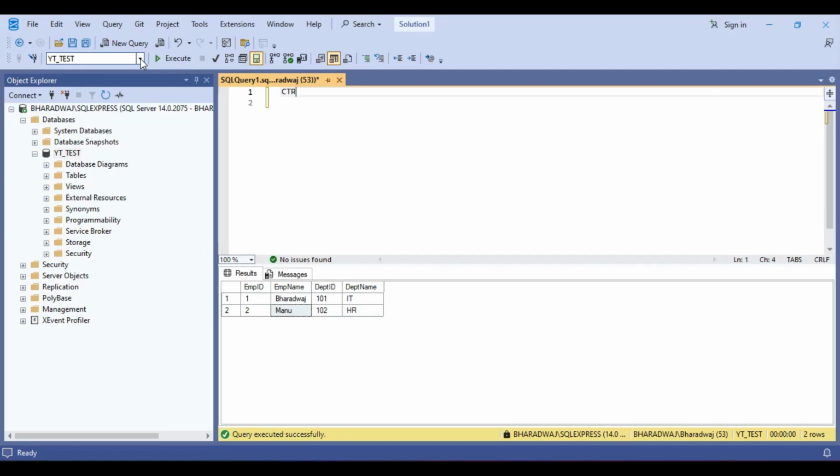Let me create a table here, departments. I'll just go with departments, third normal form. Right, so within the departments third normal form table, let me go with the department ID, and this one is the primary key.